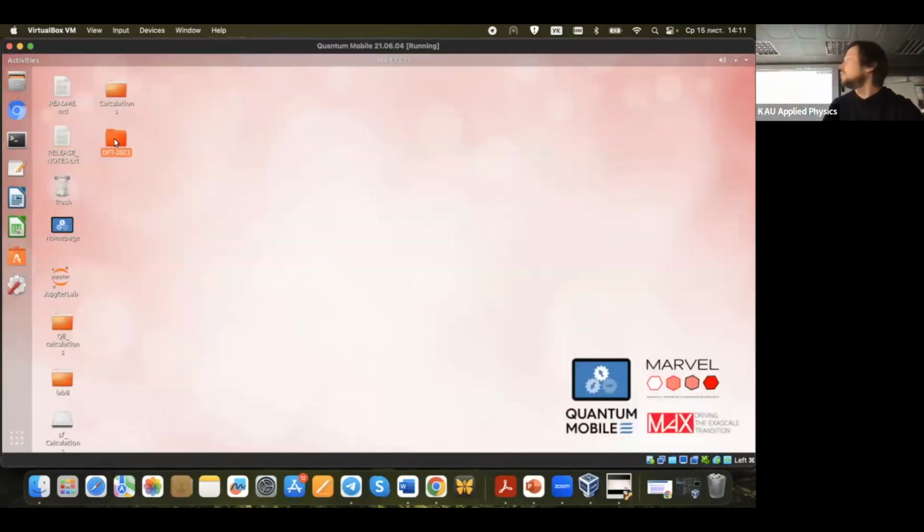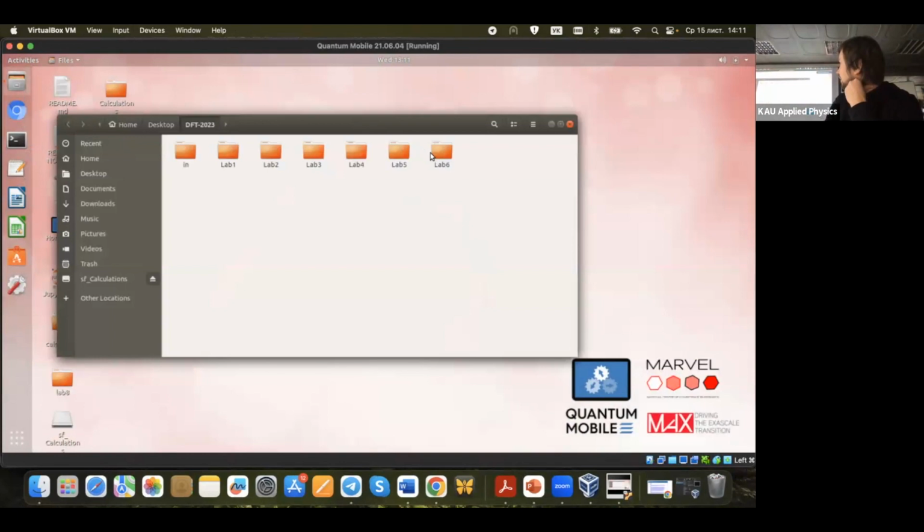Okay, you should find this lab 6 folder, and you should find 4 folders inside. Oh, you have launched the virtual machine. Relaxation, self-consistent, DOS, and bands.